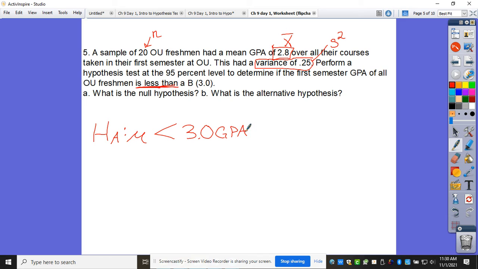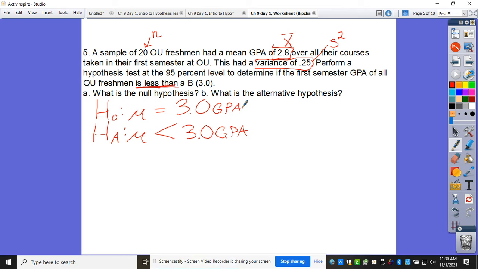I think it's less than that. Oh, you're doing your HA. Which means by default, that would make this what? So that's what I was saying initially when it didn't make sense because you didn't know what I was talking about. I call this initial claim, but it's not always literally the claim that is made in the problem. Nobody ever claimed that it was 3.0. We're just testing to see if it is significantly less than that.